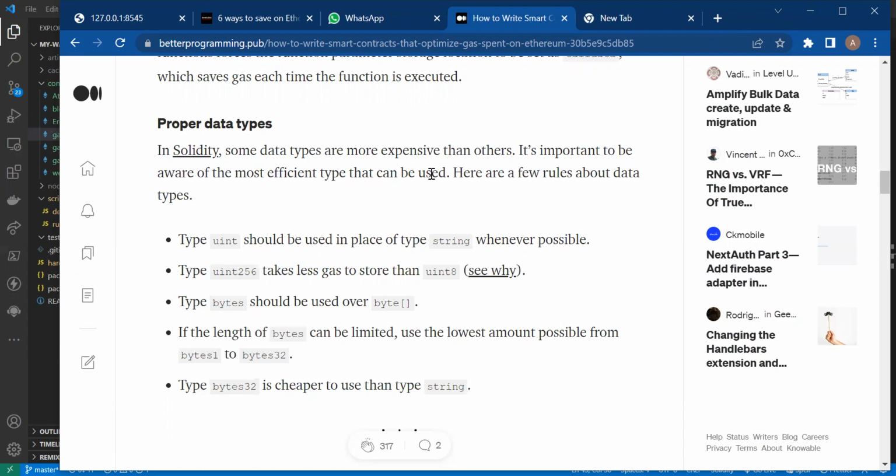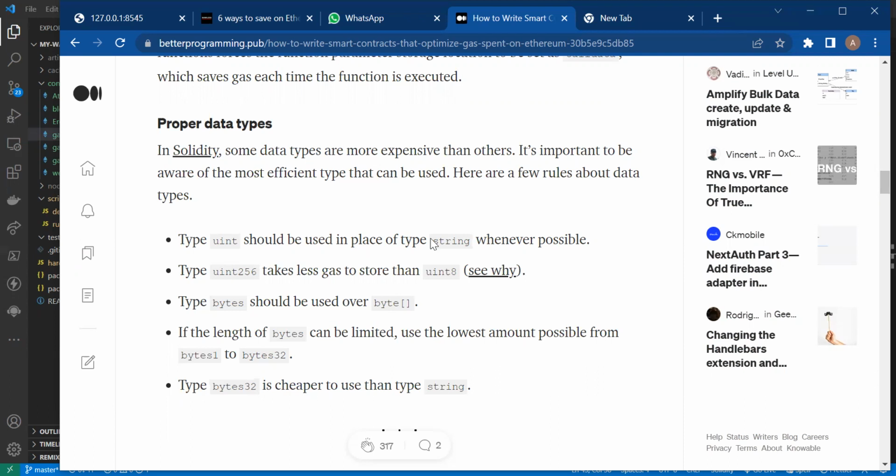It says that type uint, an unsigned integer, can be used in place of string whenever it's possible. So type uint should be used in place of type string whenever it's possible.